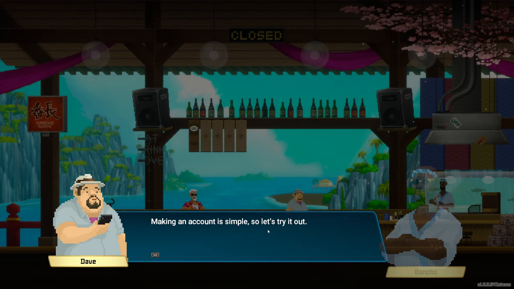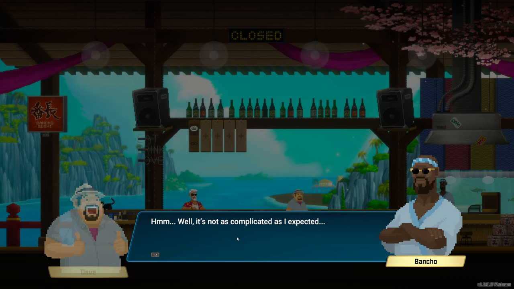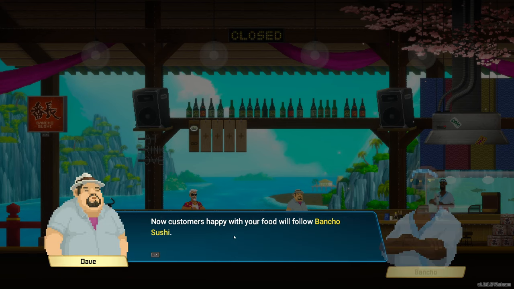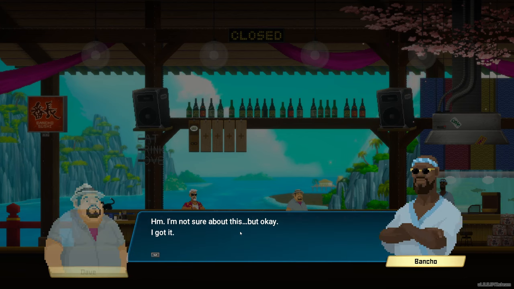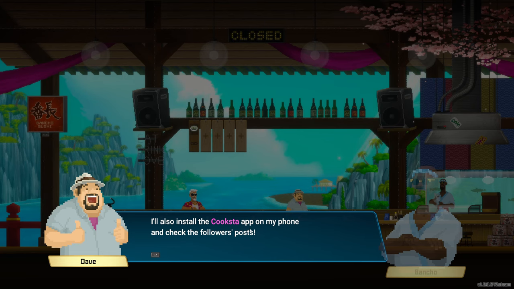Making an account is simple, so let's try it out. First register and make your hashtag Bancho Sushi, then done! Well, it's not as complicated as I expected. Now customers happy with your food will follow Bancho Sushi. I'm not sure about this, but okay, I got it. I'll also install the Cooksta app on my phone and check the followers' posts.